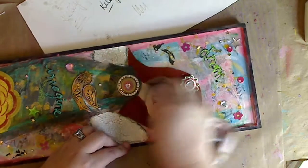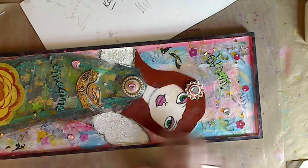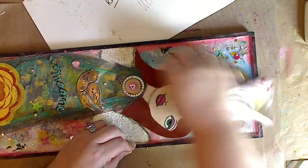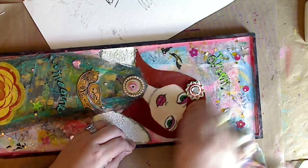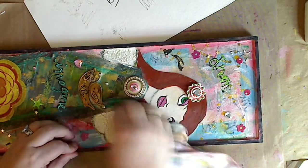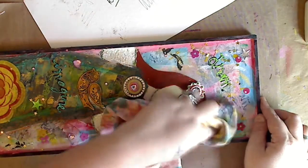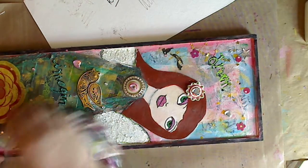Let's do her face. I love doing the face because you can really see it in the hair. Oh yeah, can you see how much shinier that is? Oh, I hope the camera's picking this up. And it's just buffing it. Wings. Oh, I love the wings on this. Oh, I just love it. And this is all you'll do, just keep going and hope you have a better towel than me because it's not as enjoyable.